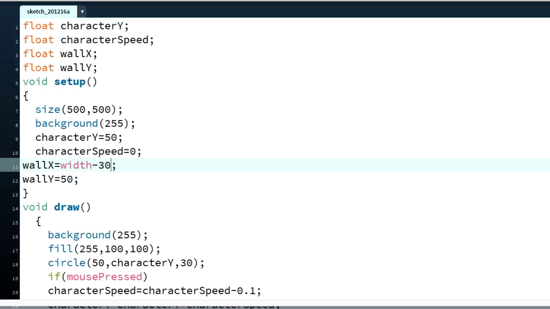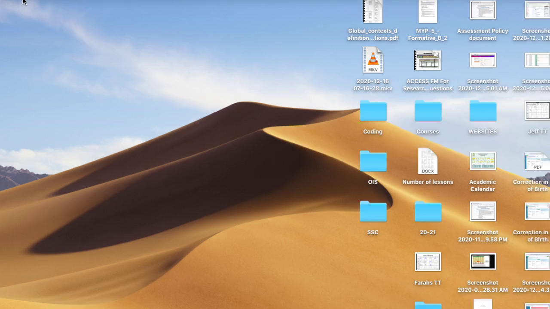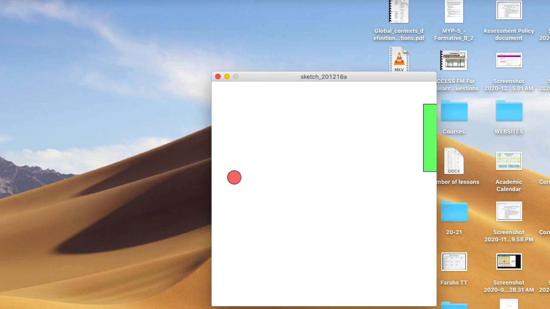Okay, so see here, I'm not writing directly minus 30. First we are writing without minus 30, to see how it looks and why the wall is not appearing. Because it is completely gone off screen. The start was from the 500 value, so I made it 470, so that now the 30 pixel width of the wall could be seen, because the new starting value for the x of the wall is 470. Fine, it is moved from this corner to this corner.